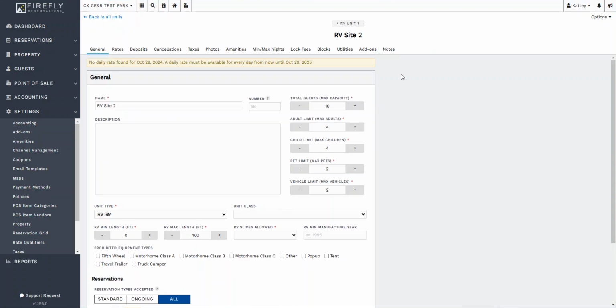So from here, we're going to go through each of these tabs. We also have written help articles that cover the majority of these features, if not all of them, if you're someone who prefers more of a step-by-step option or to read the information that's being shared with you.